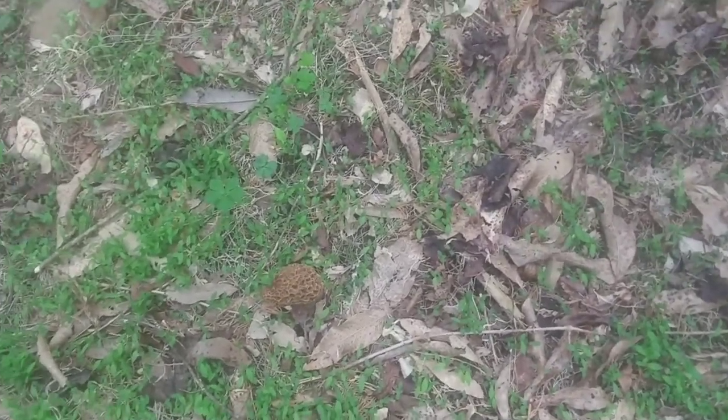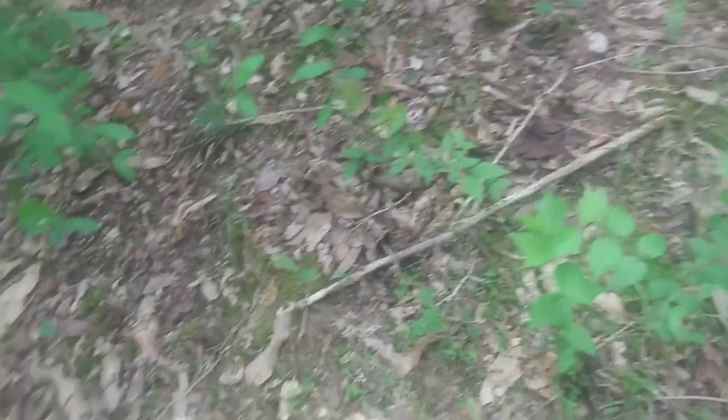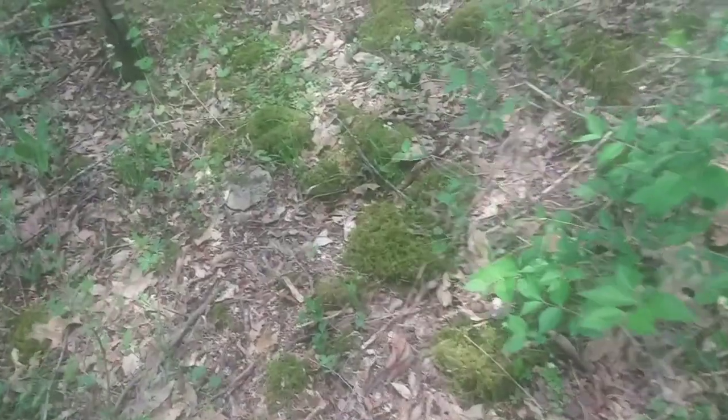You can't just plant morals out in your grass and pour those spores out thinking you're going to have morel mushrooms popping up by the hundreds the next year — that ain't the way it works. Here's one I had on video the other day; it's still out here. That last 80-degree day, the temperatures overnight dropped really low and this one came up the day after. I have not found a single morel since. I think the ground was just too warm. I left that one there because I don't want to pick morals unless I'm picking them in volume — that'll be one I turn into a slurry if it's still here when I know the ground temperature is too warm.